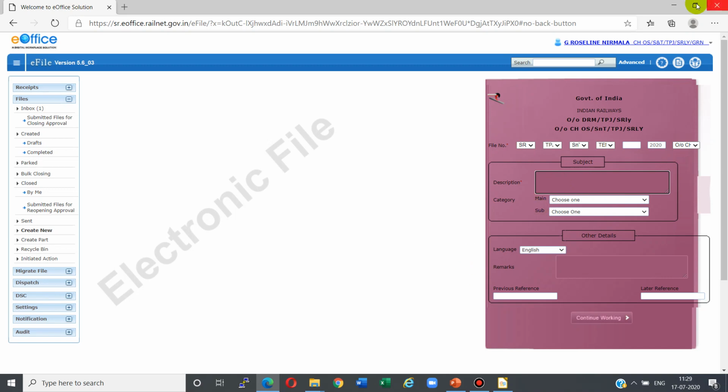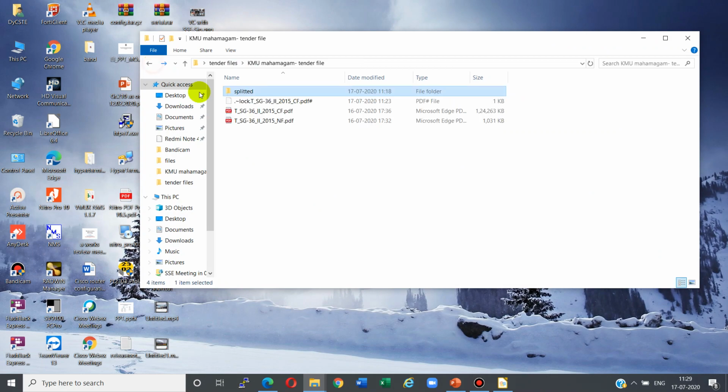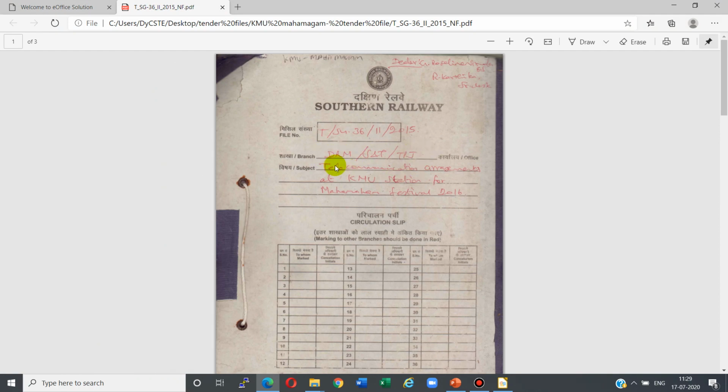Here in description, just give the name as the original file. See, in the notings part, you can see the original name of the file: Telecommunication arrangements at KMU station for Mahamaham Festival 2016. So in order to avoid confusion, just give the same name as it is in your hard copy of the file.